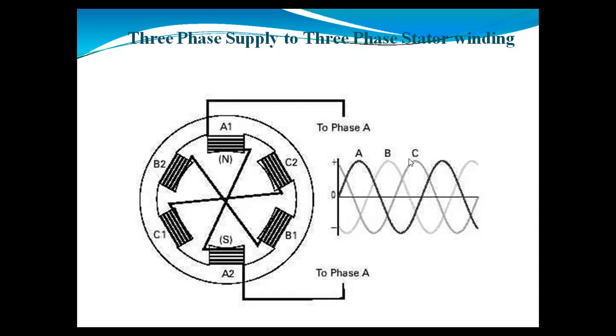Now you are supposed to write for C. You have written for the first, A. There will be 240 degree phase difference between these two, because between B and C, these two adjacent, there is a phase difference of 120 degree, and in between these two there is 120 degree phase difference. So between A and C, between R and B, there will be the phase difference of 240 degree. So for C, you can write the equation IC equal to Im into cos of omega t minus 240 degree.